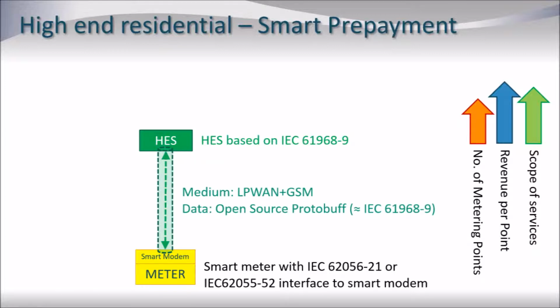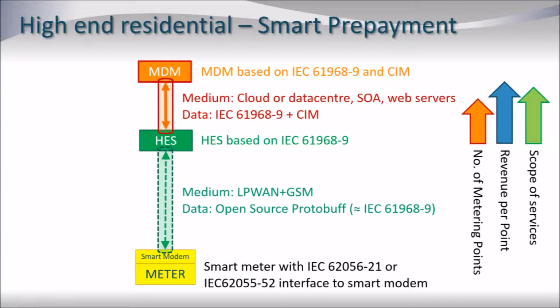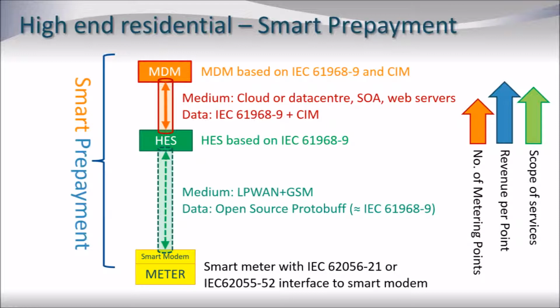The medium in this case would be LPWAN plus GSM as a backup, and the same data structures using open source protobuf, which is loosely based on 61968-9 but as a much reduced dataset, would be used. The same choice of MDM would be used, also based on 61968-9. The medium exactly the same, using cloud or data center where everything's co-located, service-orientated architecture, web servers, and once again IEC 61968-9. This implementation is embodied with SmartWorks Smart Prepayment solution.